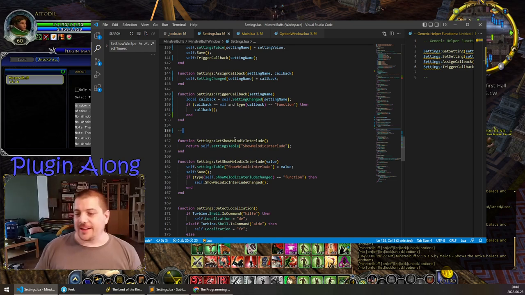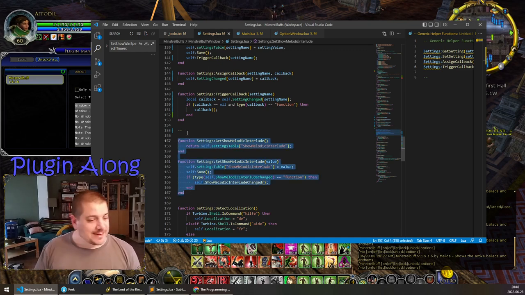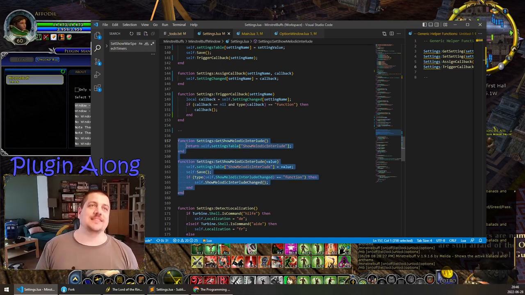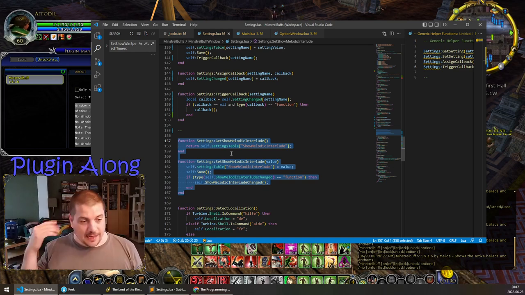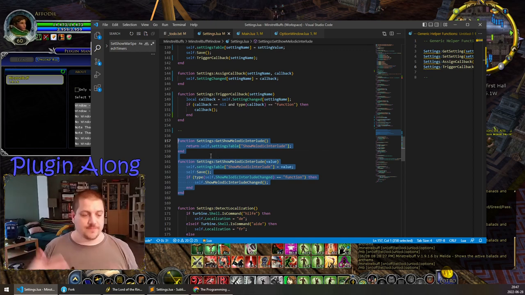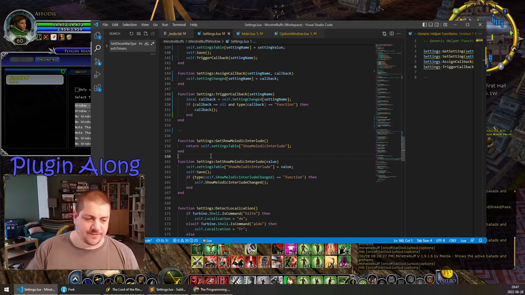Okay. So we have done almost all of these, but we still have get show melodic interlude and set melodic interlude. And it was about the time where I was adding the show melodic interlude and set melodic interlude functions. I was like, this is madness. I keep adding options and I keep not wanting to add options because it is so cumbersome feeling to do it. I keep thinking I'm going to make a mistake. So this is really hopefully opening up the door for me to make more options later easily. But in the meantime, it's a fun little distraction.